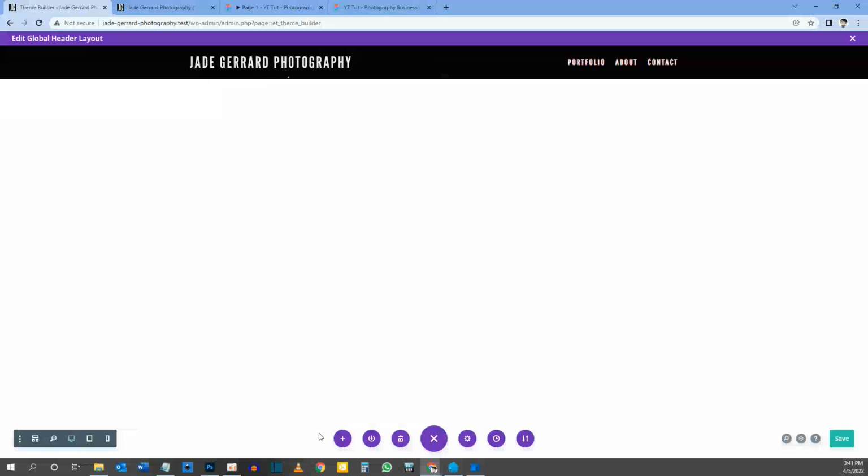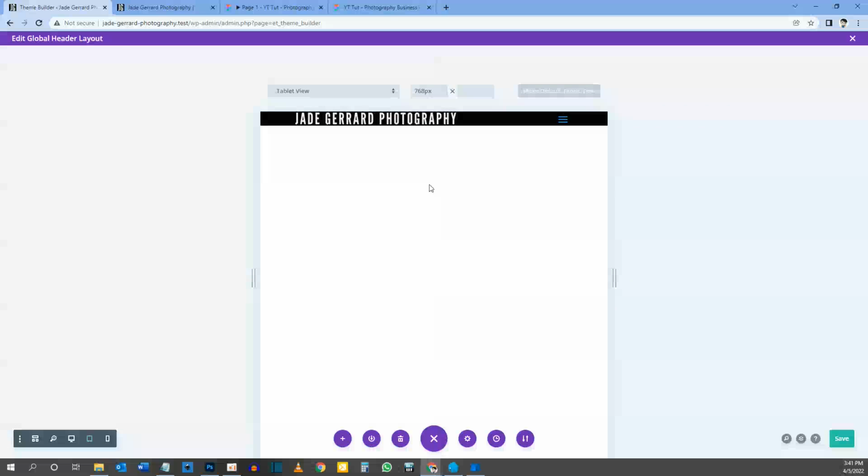If we come to the bottom here, you'll see, if yours is like this and there's nothing there, just click on these 3 dots and it opens everything up. Then you'll see we have the desktop, the tablet, and the mobile or phone view. Let's click on tablet. Now this is a bit too cramped up, but we can fix it and I'll show you how. And it automatically puts in the hamburger menu for us.